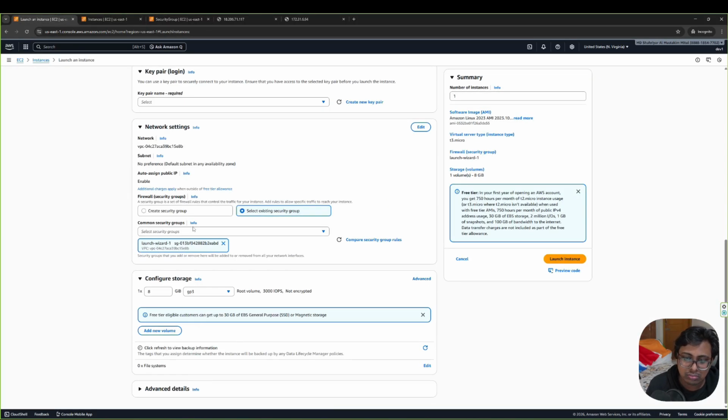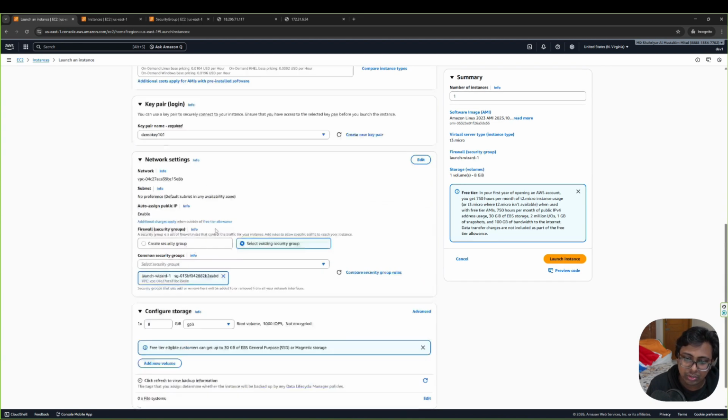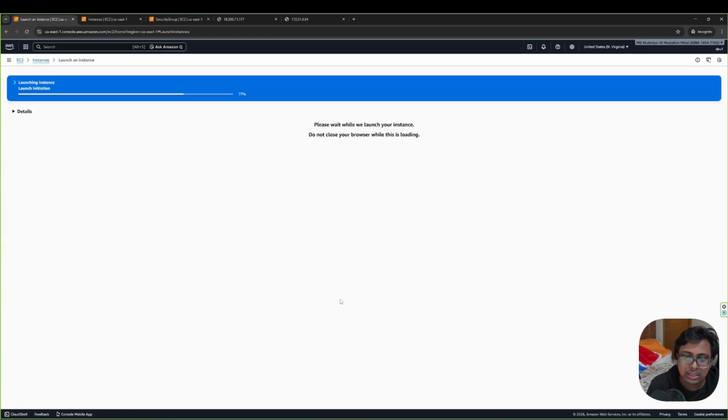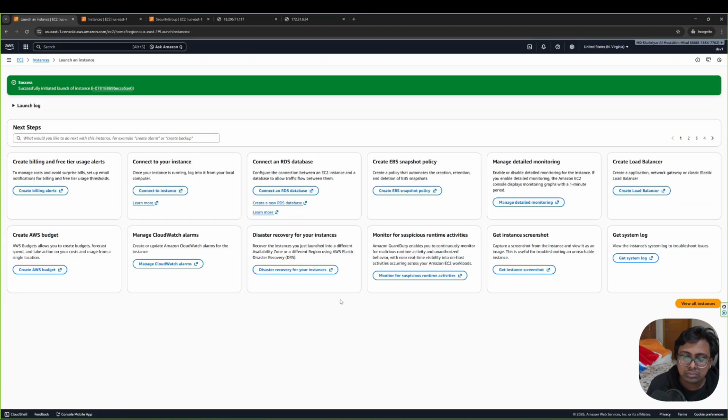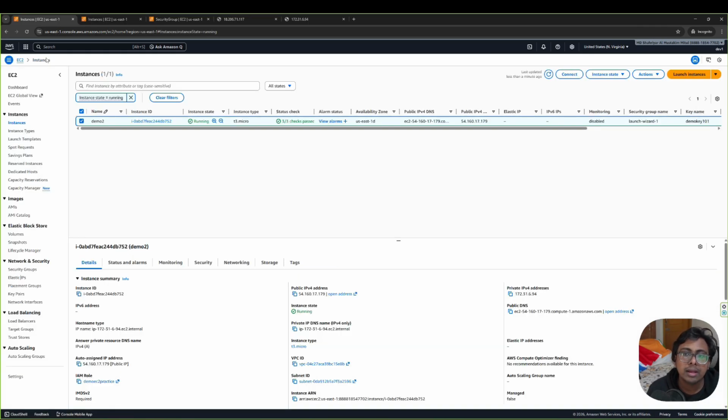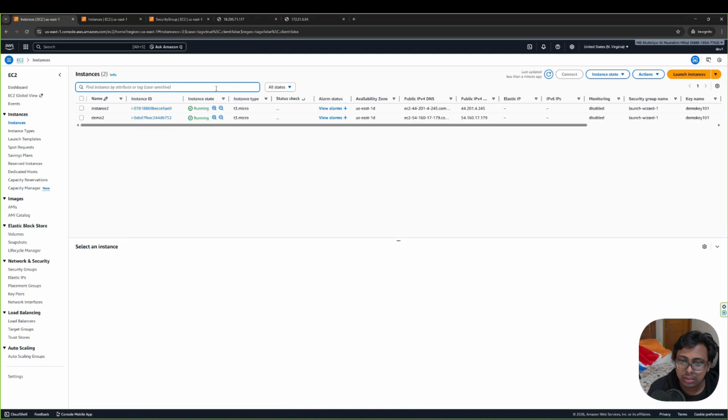Now we are not making any change, but we are also using the demo key, the key pair we used for the first one, no problem. I believe it should work properly. Okay, so great. This EC2 instance again should have a new ENI, elastic network interface, right? Let's see, it's still not running. That means it is getting initialized.